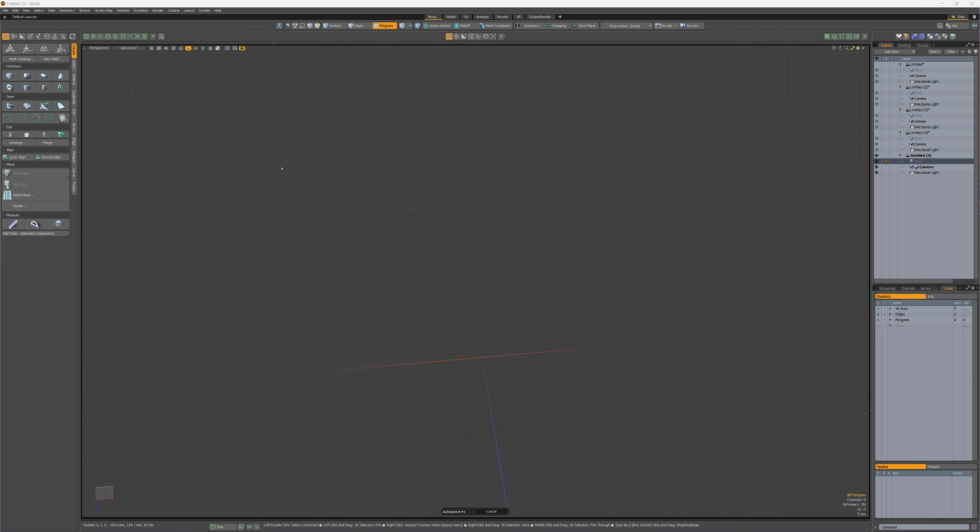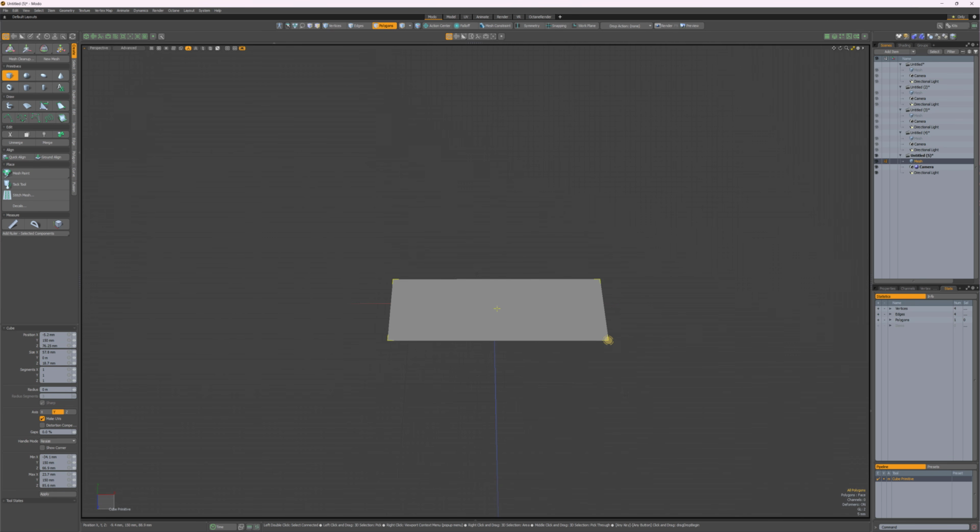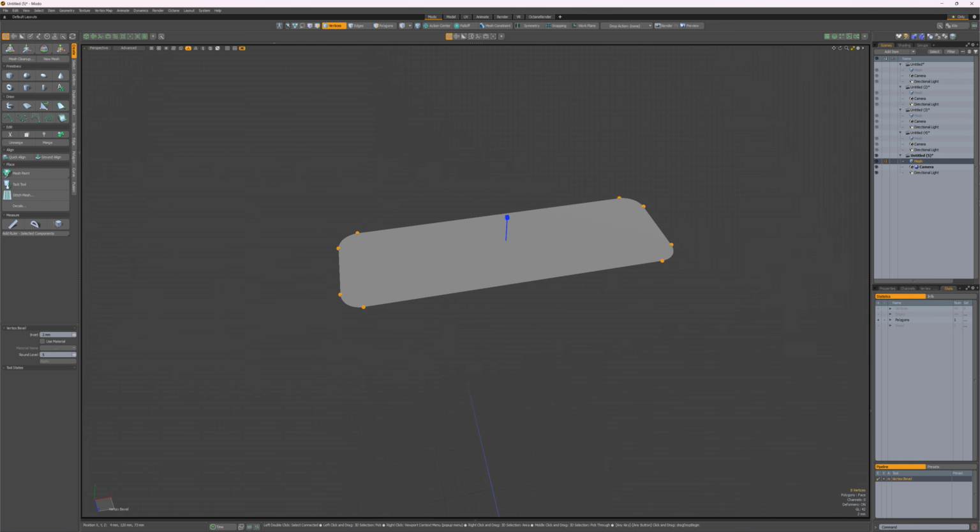I was watching Pixel Fondue compare Cinema 4D to Modo, and he made a shape that I realized I just can't make in Blender. And pardon me if I'm a little bit slow in Modo. I have not used this thing in years. But he made something like this. Hold up. Here we go.